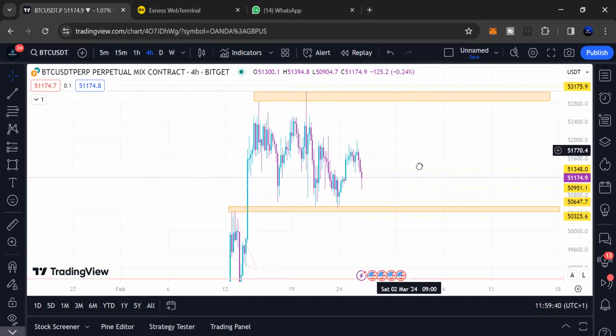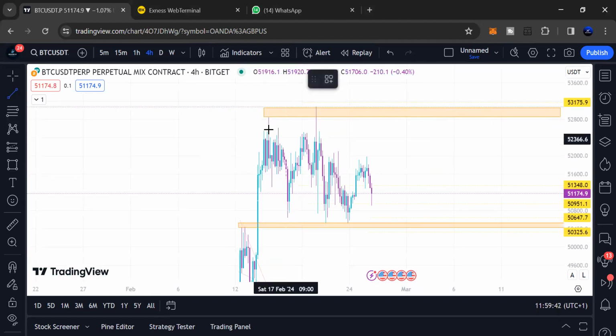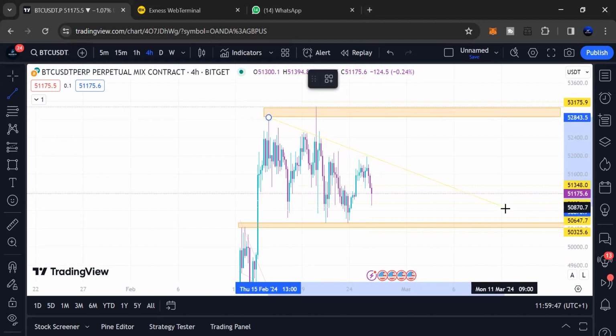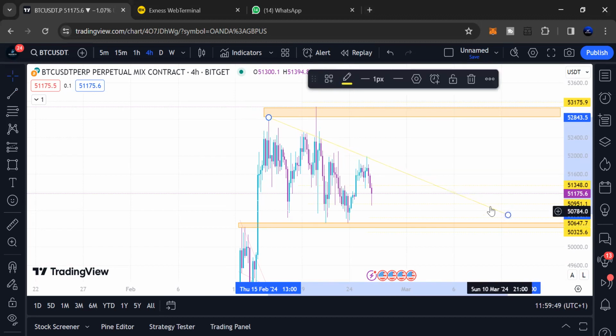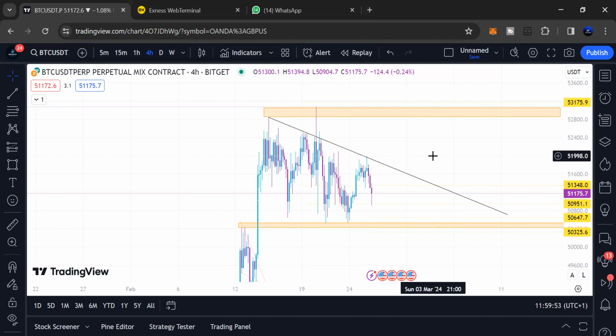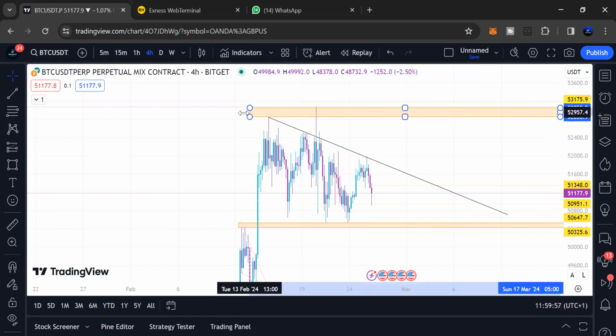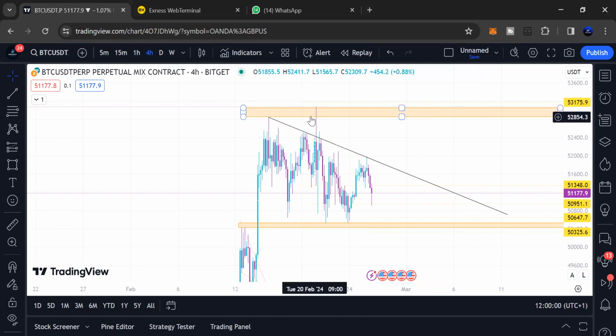So the next thing I need to do is to quickly draw the inner trend line, which is this. I can see it here. So we have the inner trend line, which is here. Let me change the color. Okay, let me change it to black so that it will be quite visible. So we have the resistance here. Let me extend it. We have the resistance here, and then we have our support. Then we have our inner trend line.